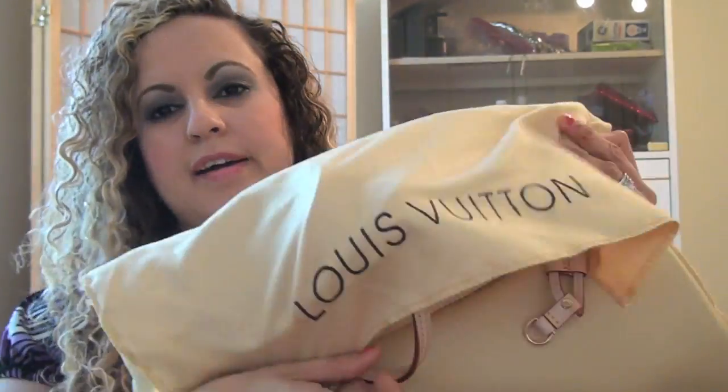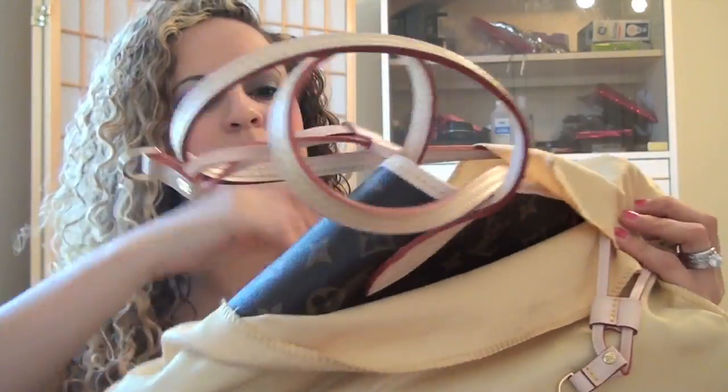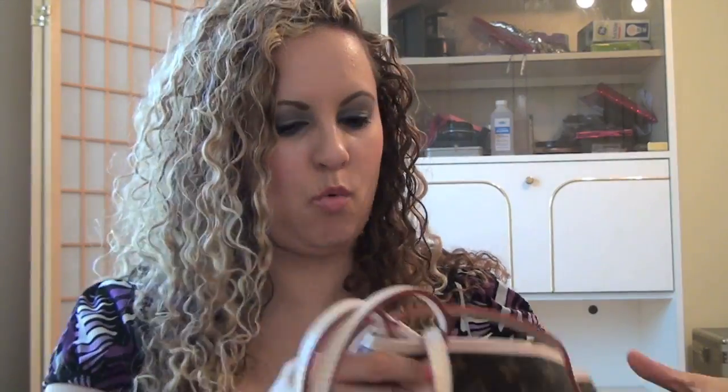And then I decided to get 2 GMs. And some of these were like Christmas presents or Valentine's Day presents. It was a present. It wasn't like I just went out and said, oh, I'm going to go buy a Louis Vuitton. This is the front of my bag. You open it here, and then you open it up. And this one I have not used yet. I think I used it once.